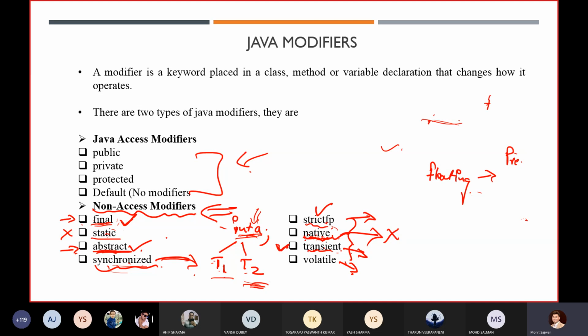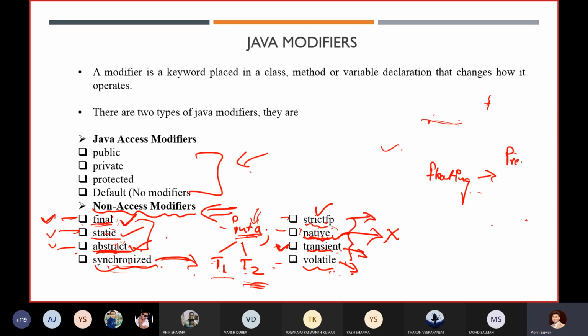But I am 100% sure that in most of your labs, you are not going to use these variables. All of you are going to use only the first three non-access modifiers in your lab assignment. That's why I want to focus more on these three variables. Even in interviews, they mostly ask about these three variables. So we have already covered this, and we are going to discuss final and abstract. And the last one is volatile.